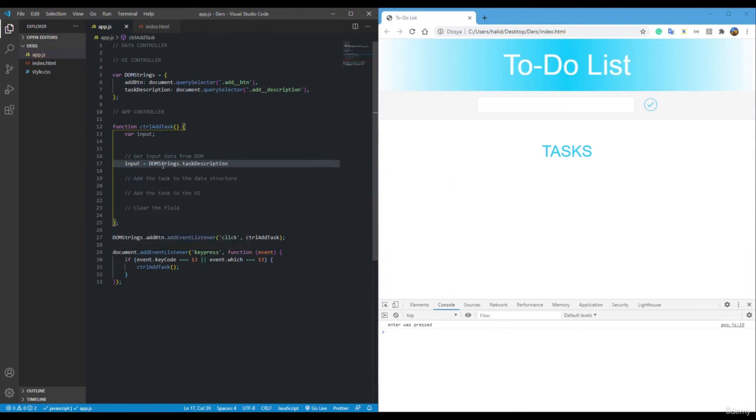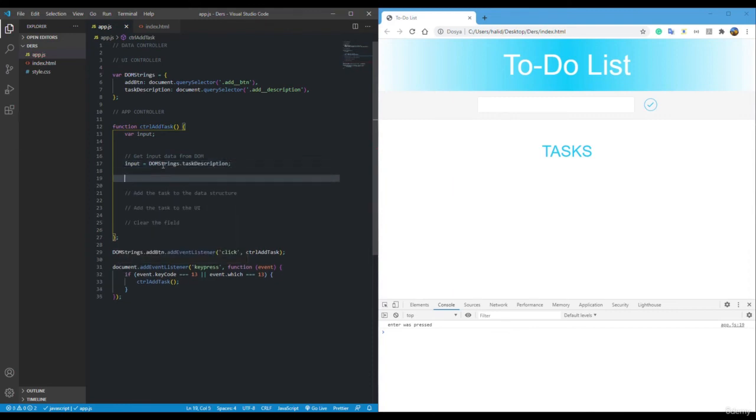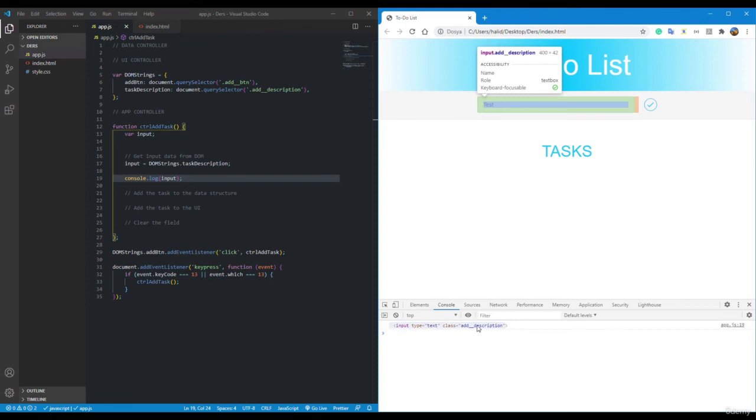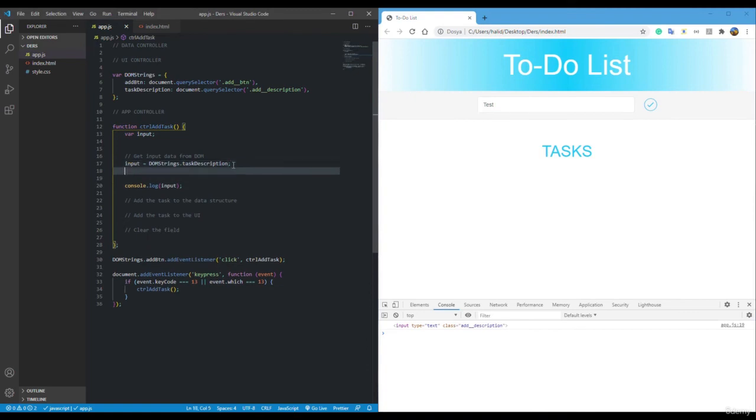Now let's write this to the console to understand what this actually is. Console log input. Reload the page. And here it is. But we don't need all of this, do we? I mean, we only use its value. So let's create a new variable for this.